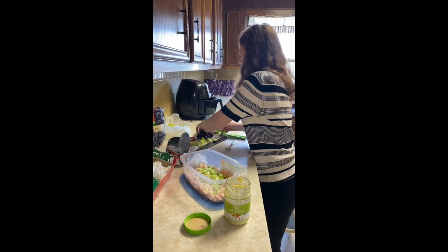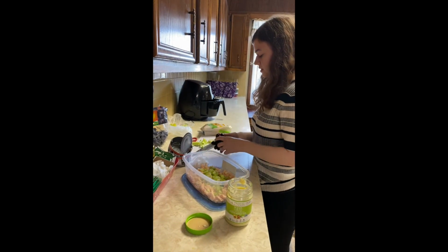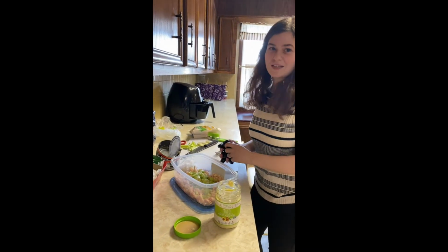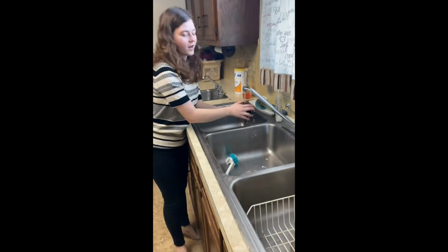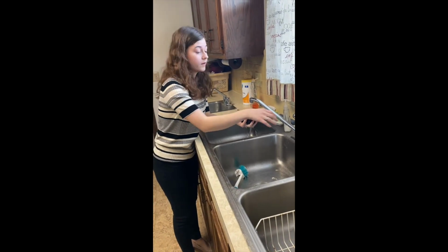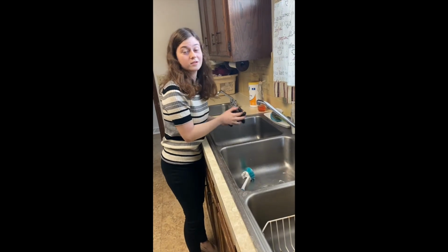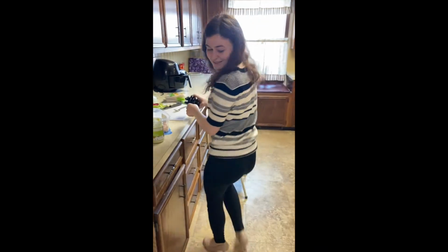It depends on what you make of it. If you're like, oh yes, I'm all about these grapes in here, and I don't like much celery, I'm gonna just put these under the water again. I washed them beforehand, but I feel like grapes, you can never get clean enough. And same with apples. Have you seen the amount of wax they put on there? It's ridiculous.